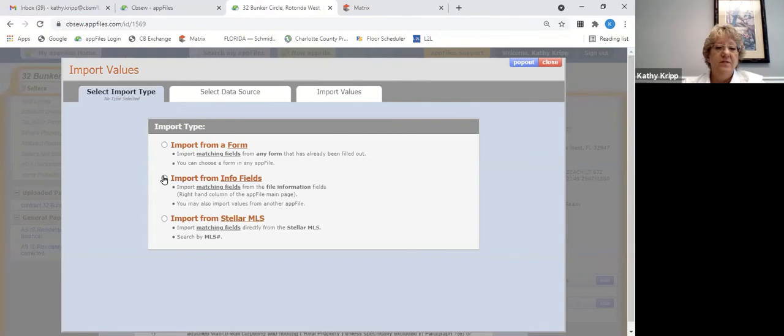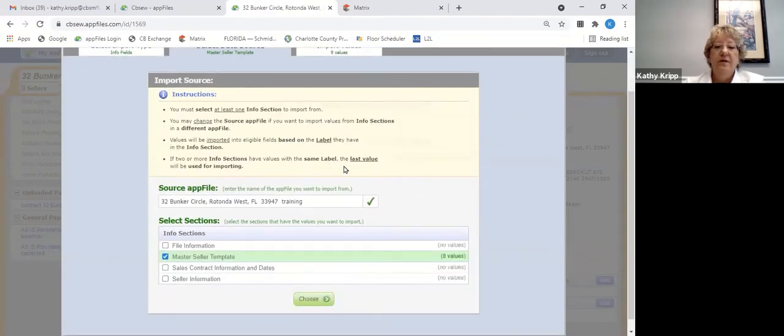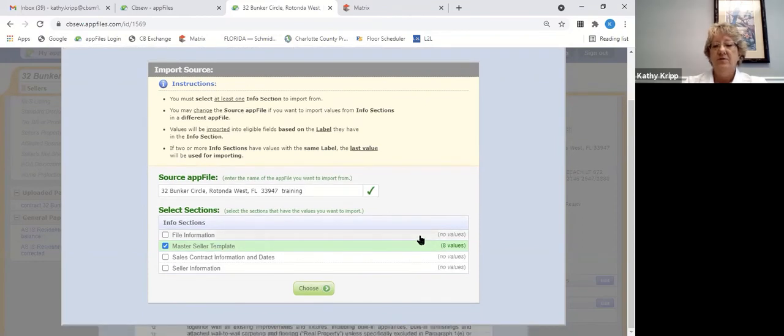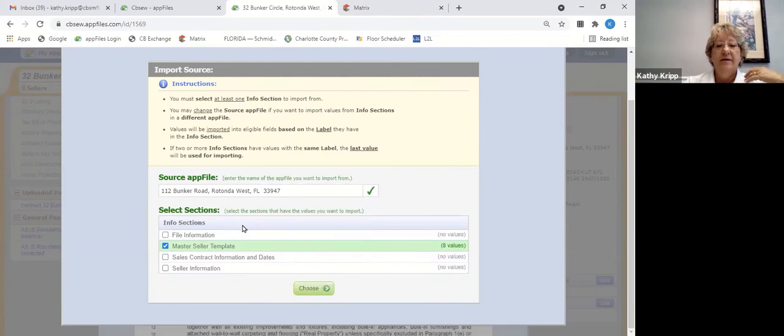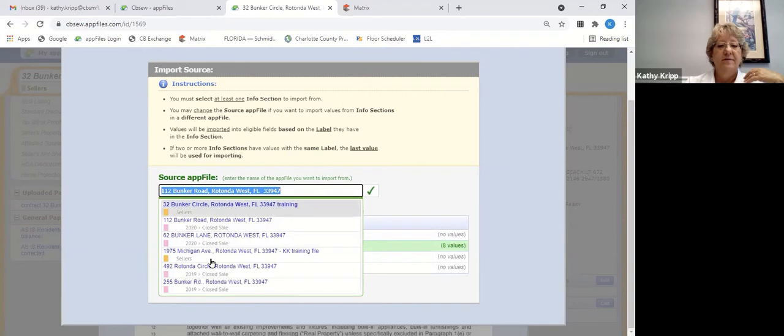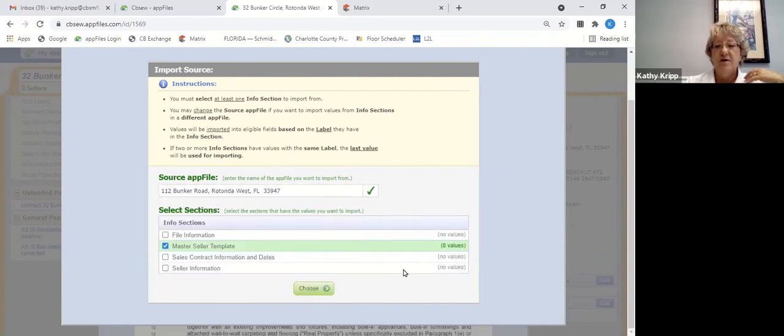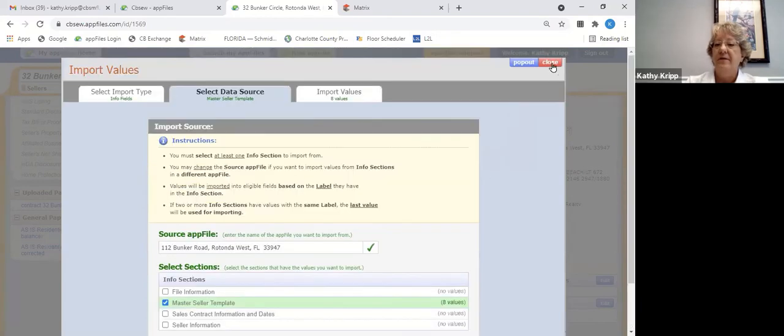Say you have a template, same customer, and you've done another transaction. Again, you can import a master seller template from another app file. And it'll tell you if it has values or not. You can choose to import a template from another app file if it's the same customer.